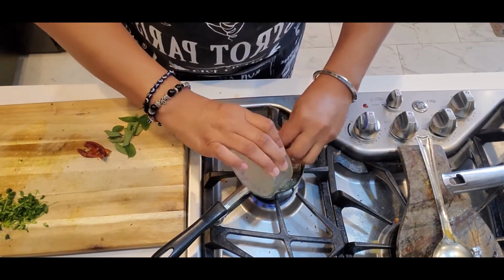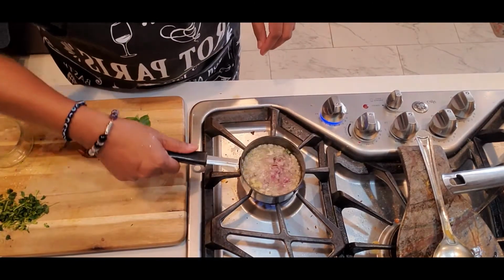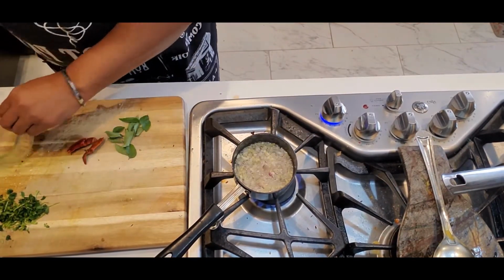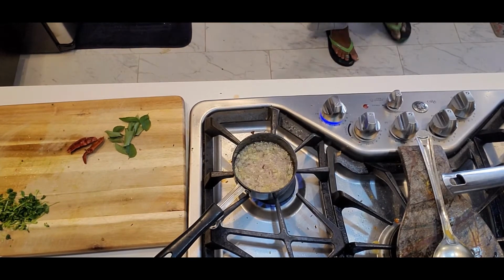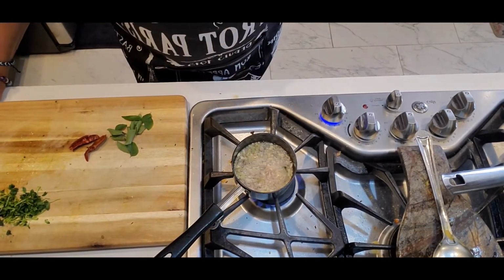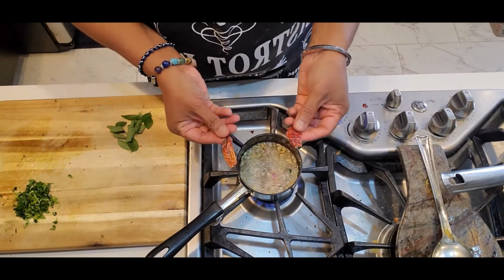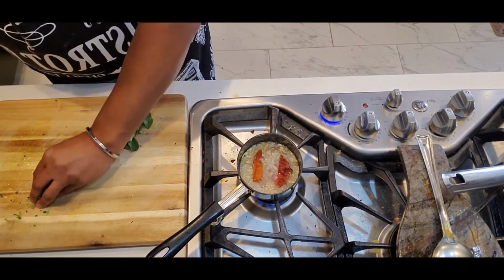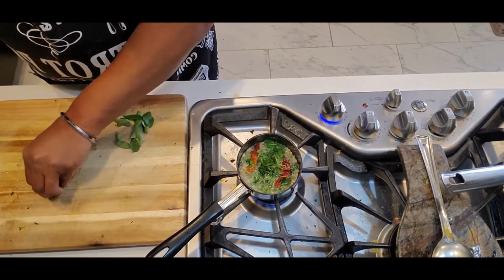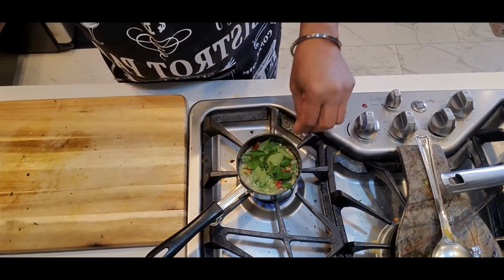And remember the little onions that we had saved when putting it in the rasam? I'm going to add that. There we go. Let me put this to the side. And it's coming along pretty cool. And at this point, I am going to add the 2 red chilies and also the fresh methi. This fresh methi in the oil for rasam was taught to me by my mom. And then we put some curry leaves.